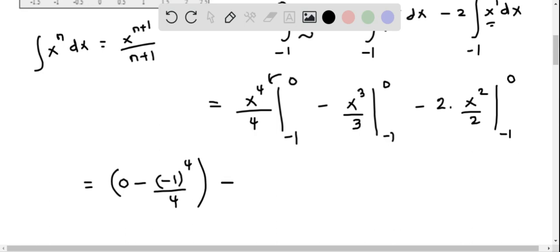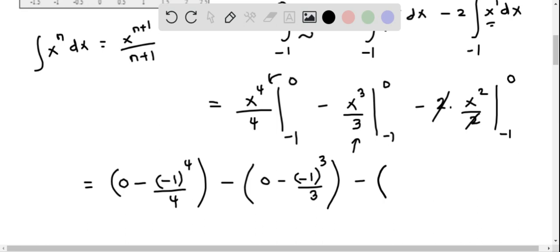Now let me do the next. We have to evaluate the second integral. So we have negative in front, and when we put 0 for x, we will get 0 minus. Now I plug in x equal to -1, so it becomes -1 cubed divided by 3, and we have this can be cancelled for the next expression. So it's basically only x squared. We have to evaluate from -1 to 0.